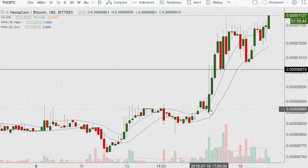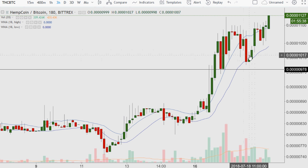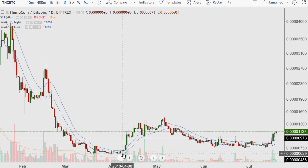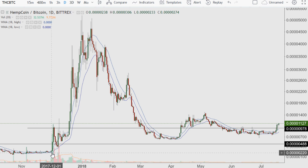This would be that of the clear break above such a level. We look at this on a 3 hour time frame after the move up on the 0716 up to this high. Nice correction within the 18, and I like how after about 4 or 5 periods resisting the 18 highs in the fashion that it did, this current period 1 hour into such is having a nice little possible breakout pattern. And within these coins, when these things go, oh my goodness, do they ever go. Last April Fool's rally, this goes up to 620, up to about 1400, so noticeably better than 100% gain. And then the monstrous gain last year, going from 220 up to 5100, doing a 25x move. So when these cryptos can move, they can move.